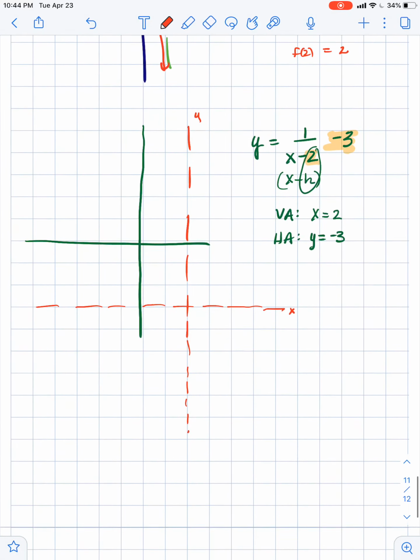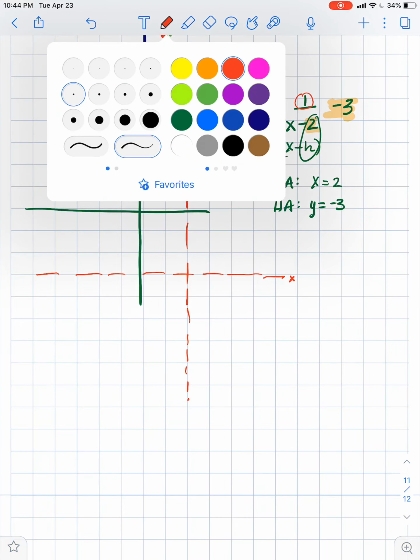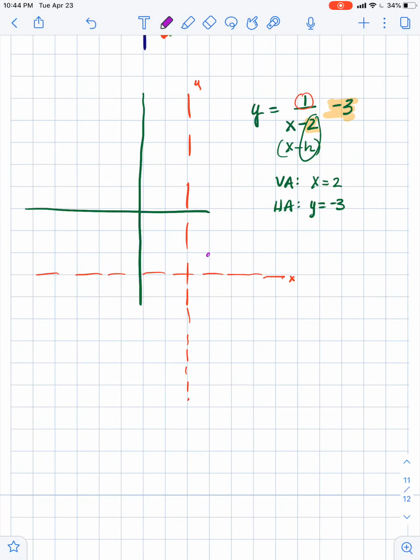Okay. Again, looking at that equation, guys, I did not change this number, so I didn't move this out any. All I've done is took the graph and I just shifted it over. But I didn't do anything else. So in terms of my graph, that 1, 1 point and negative 1, negative 1 is still right where I had it. And then I'm going to come in and hit that point. Now, I don't ask you to do a lot of points, but I do expect that you should be able to hit that main point right there. And that's all you need to do.